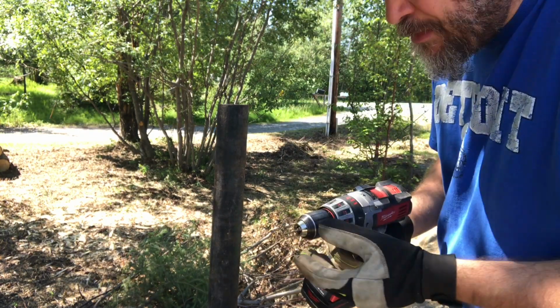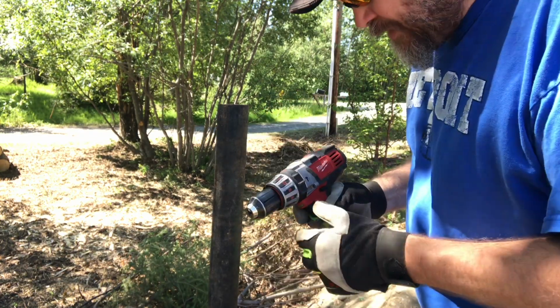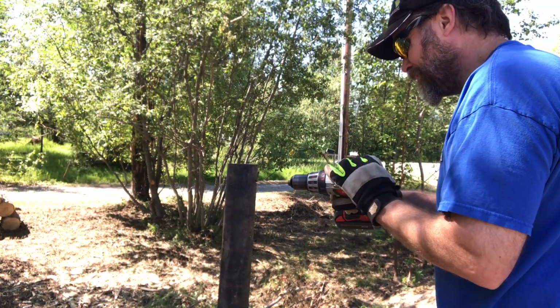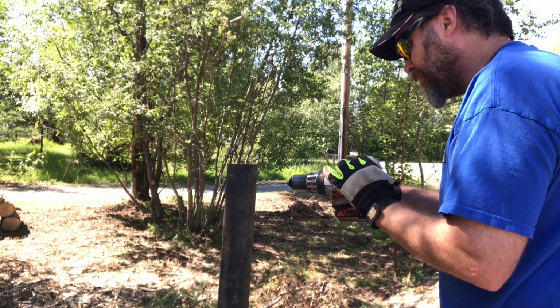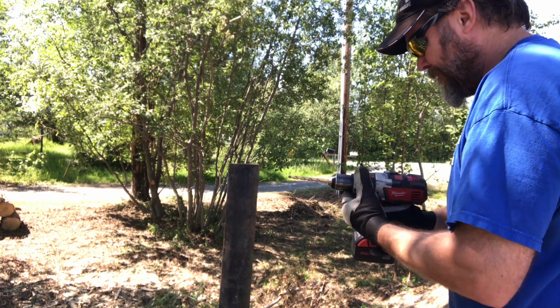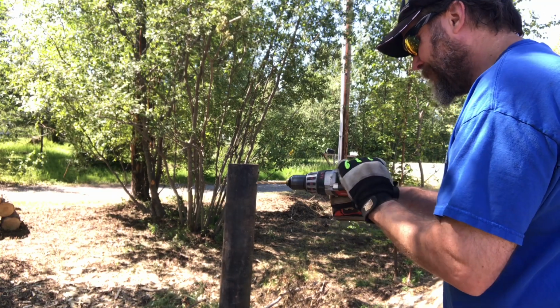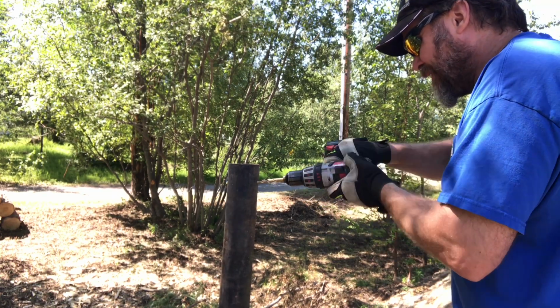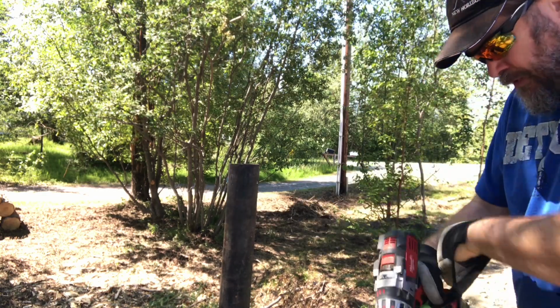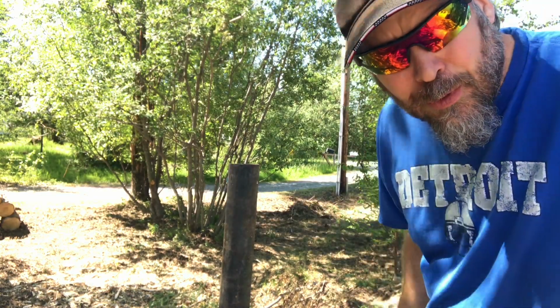It actually went a lot better than I thought it was gonna. 3/8 should be big enough for the cable. There we go, hole drilled.